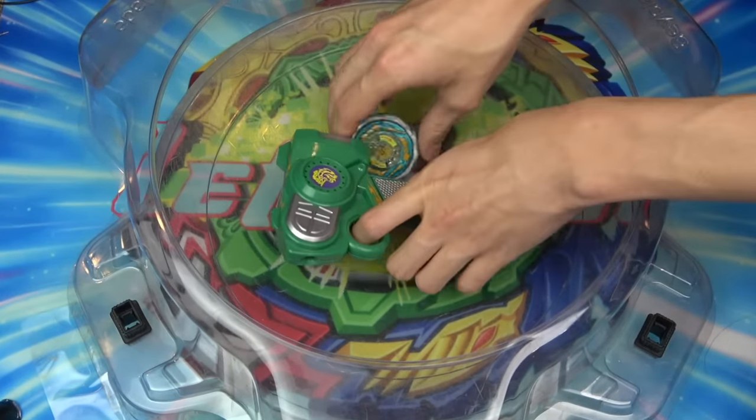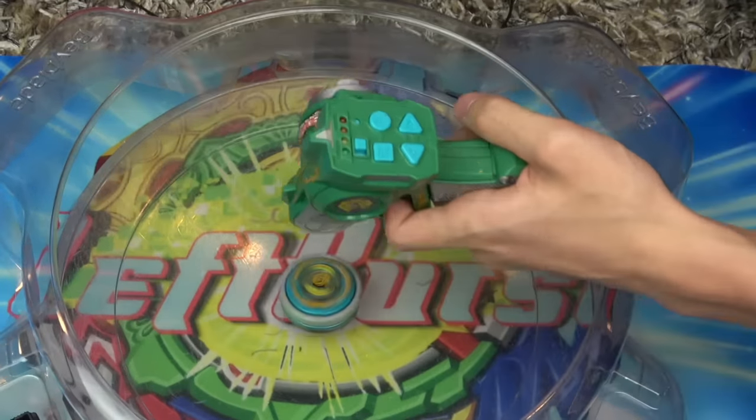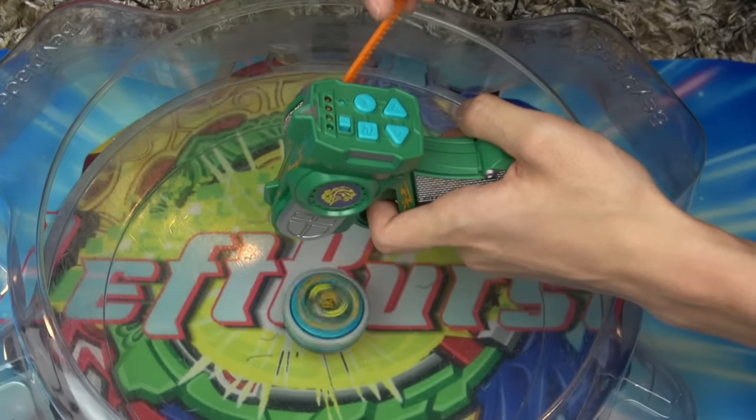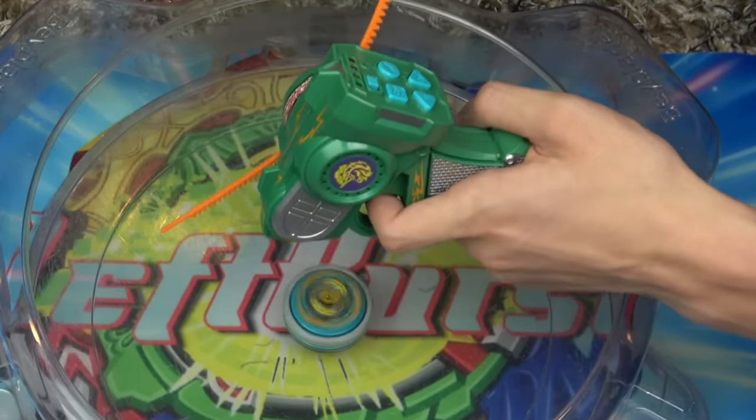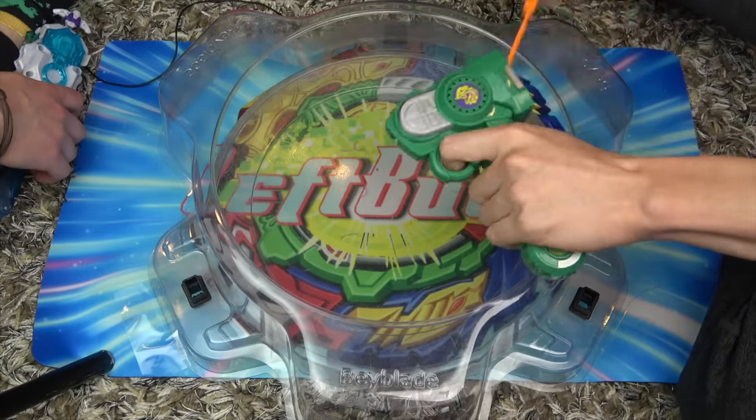All right, so we're at the stadium. Here's our RC Beyblade and our remote control. Let's put in the ripcord. When you put in the ripcord, it makes a sound. Oh, I hate that sound. It's like Lightning McQueen. Okay, let me show you guys the different modes.